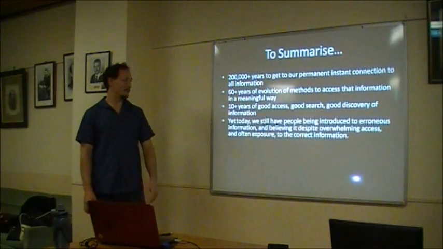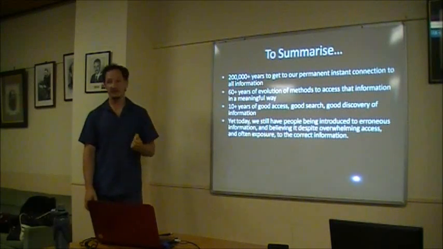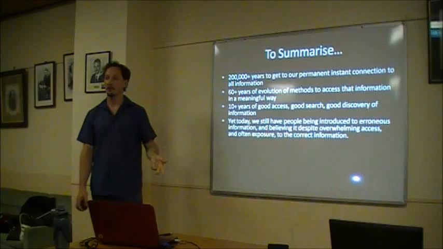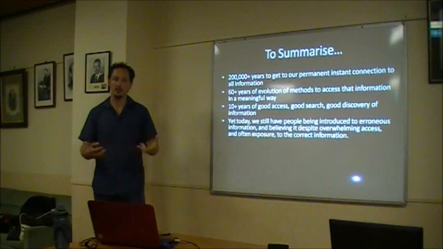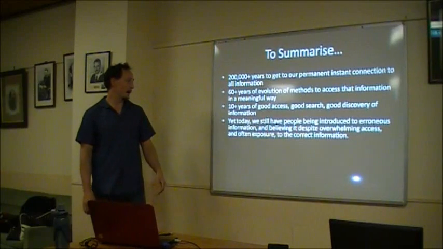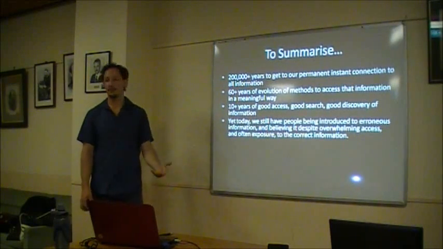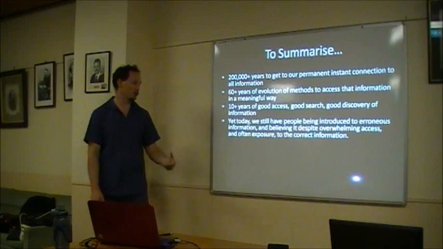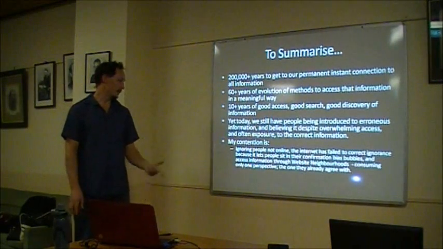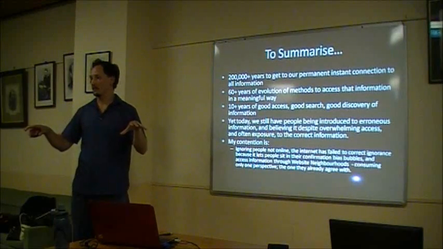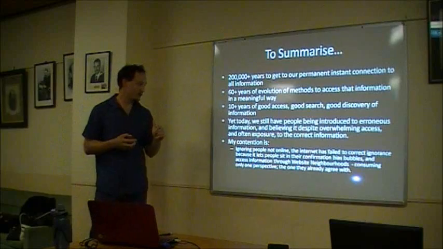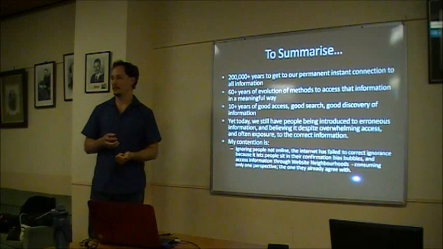But still we have people being introduced to erroneous information. So bad websites are out there telling lies and telling untruths, which they think are true. You know, there's just a lot of misinformation and it's not always their fault. They think they're fighting a good fight. And people believing it despite overwhelming access to good information. So my contention is, ignoring all the people that aren't on the internet, the internet has failed to correct these ignorances because it lets people sit in their confirmation bias bubbles.